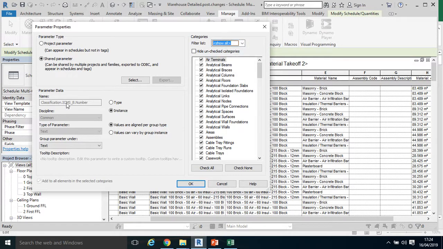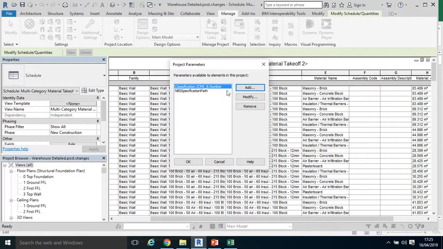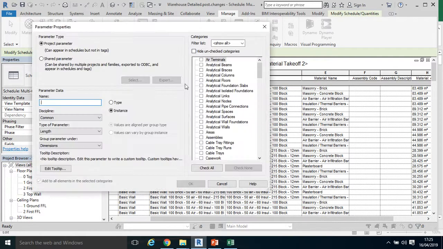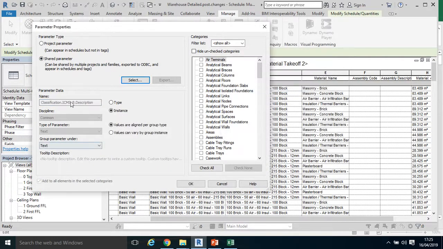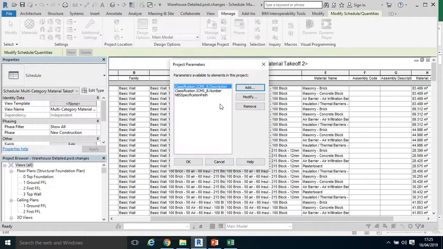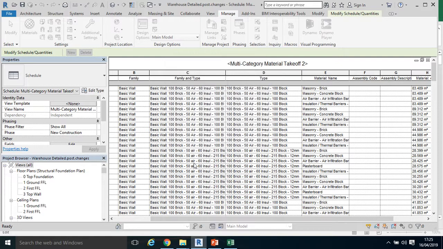That's classification ICMS underscore B dot number, and then it's a text parameter. Click OK. Again, add the description, shared parameters, select, there's the description, click OK. Again, it's gone in there, check all, show all, make sure everything is OK, click OK.